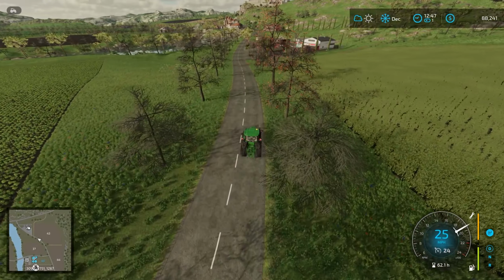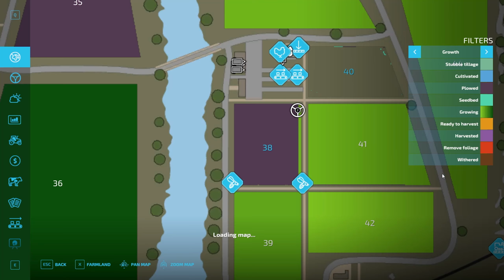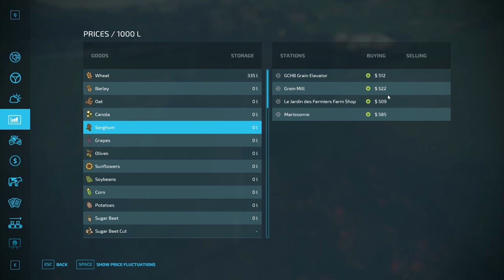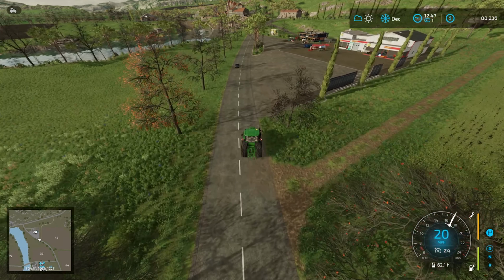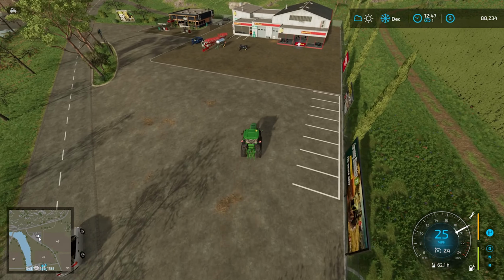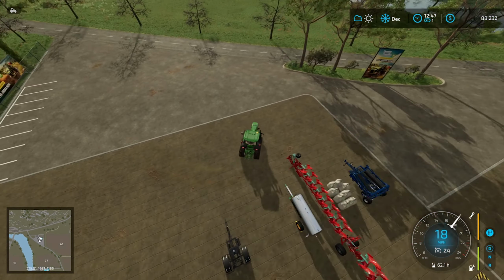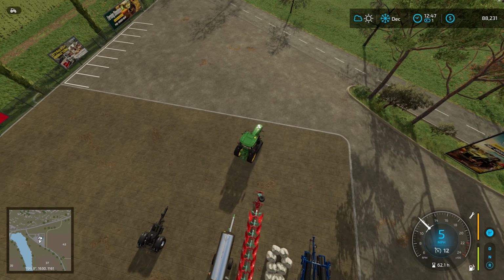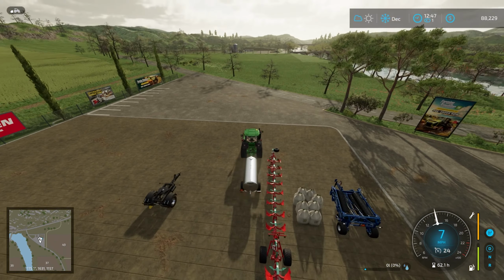And then we need to... Oh, there's still so much to do. And we still have to... What's our stuff at? 522 at the grain mill. It's already been so long, I can't even remember what I started out with on the last episode. There's so much going on. So I've already got our roller. We'll come back for that later. Grab this. Let's go get some water.